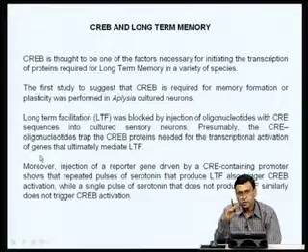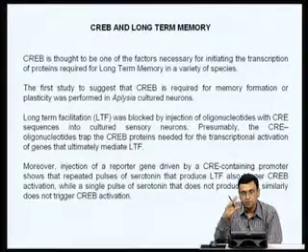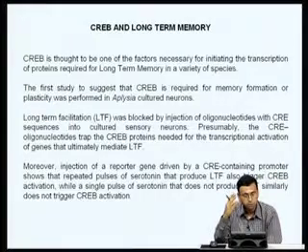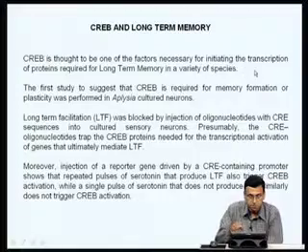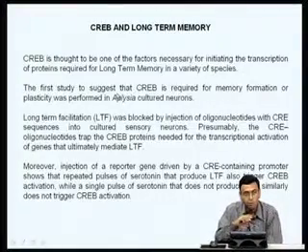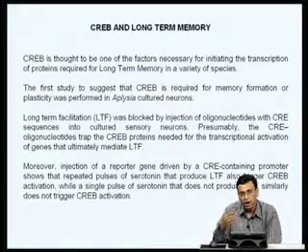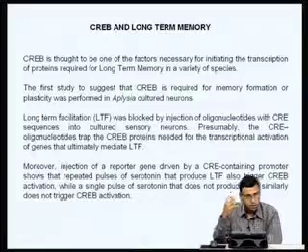Now we are going to discuss a very important aspect of the cyclic AMP response, especially the role of CREB in the nervous system, especially in long term memory. CREB is thought to be one of the factors necessary for initiating transcription of proteins required for long term memory in a variety of species. So, I am going to spend about 5 minutes trying to explain how CREB plays a very important role in the nervous system, especially in long term memory.